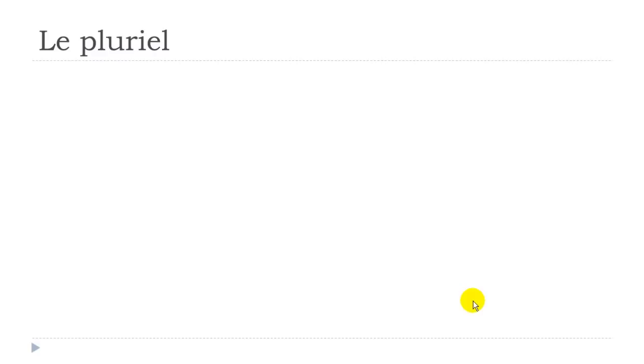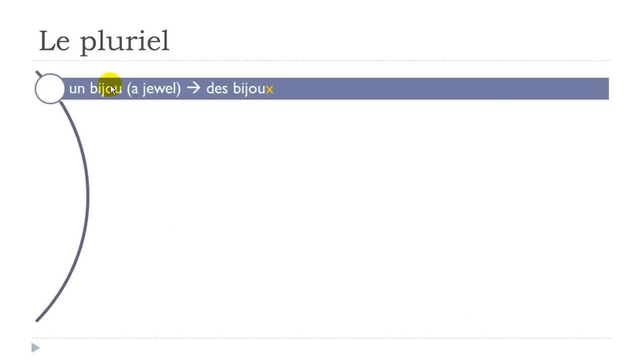There is another group of words. Normally the words ending with the OU, and the sound is OU, okay? Normally these words just behave like the others, so you just need to put S at the end. But of course, as usual in French, we've got a few exceptions. So I've been listing all the exceptions of the OU ending, words that will, like we saw previously, not take S, but take X at the end, okay? But still, as usual, it's not pronounced, so it doesn't really affect the pronunciation, but it's just for you if you want to write them correctly at the plural form. Remember, it's not S, but it's X, okay?